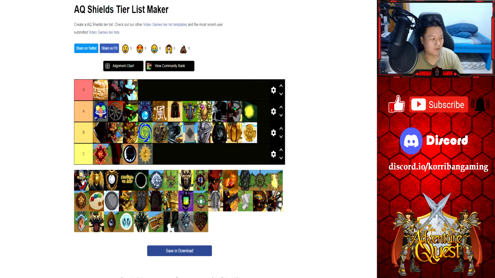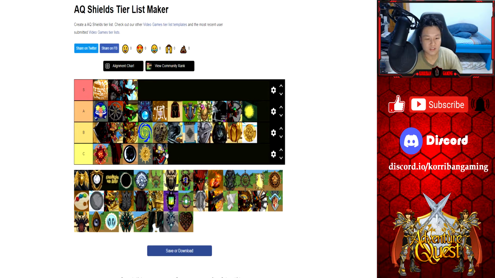I don't know how I feel about this. I feel like you want to use the block mode mainly because the block mode means you won't be taking damage at all, and if you take a lot of damage, like in gauntlet style battles, it just loses its effectiveness. I am actually going to give this a C because it gets worse as the battle goes on. Yep, C tier.